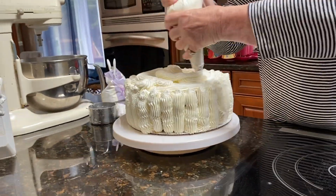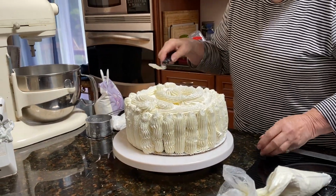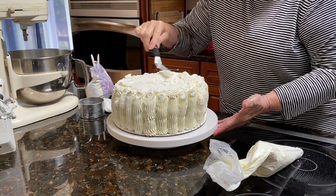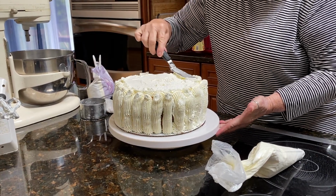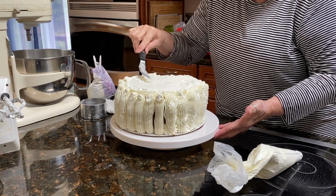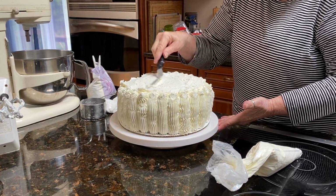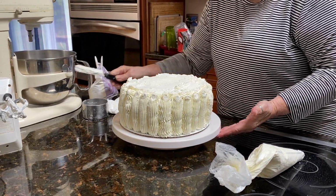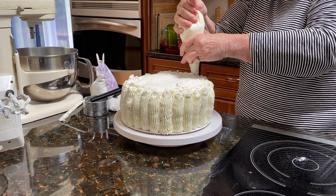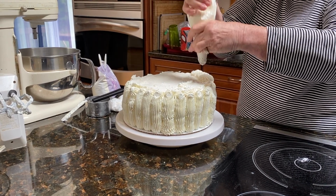Let me do a little bit here, which I will spread around. And then I like to do little florets where I put the strawberries in. Like on the edges. And you cover your little imperfections there too. Like that. Here.